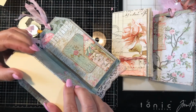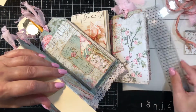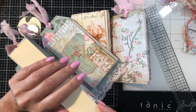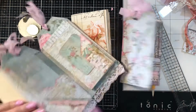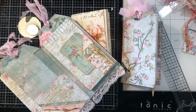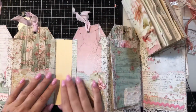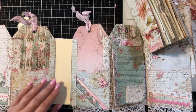Then I usually just go ahead and mark it this way. I had a pencil, here it is. And that is the length. Let me trim that off. Then I'm going to open this up. Okay, so here's what we're going to use as a template. Let me open this like this, and it fits right in there. So we're going to be sewing the 3 signatures in here.